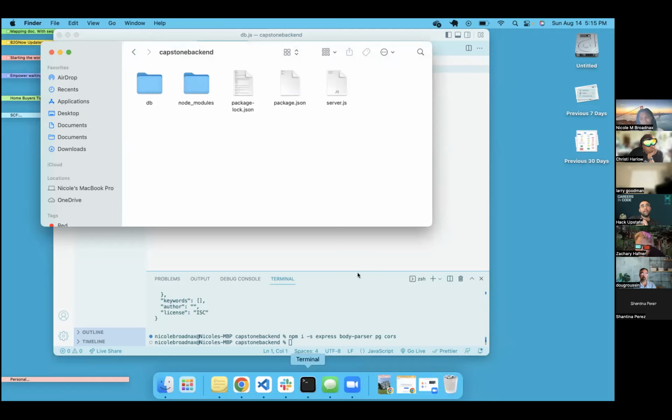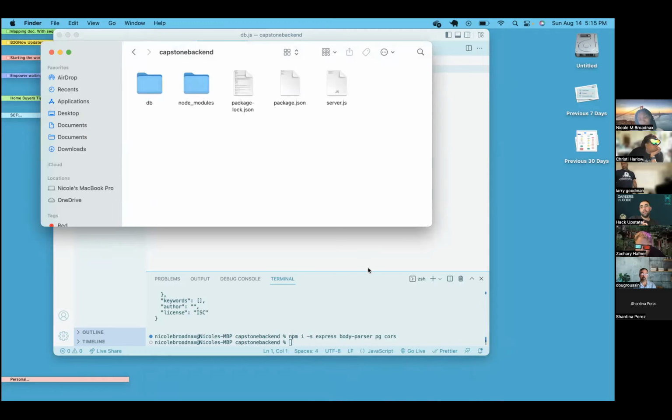Ad server was going way back to when we had an ad front end and needed an ad back end, where you could type in two numbers and hit add together, and it made the call to the back end, added the two numbers and returned the sum. That's going back a couple weeks before we even touched the database. So ad server was the equivalent of an ad back end, and the ad front end was literally, I think, just two inputs in HTML.